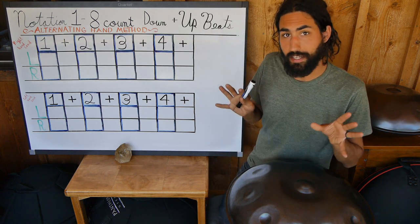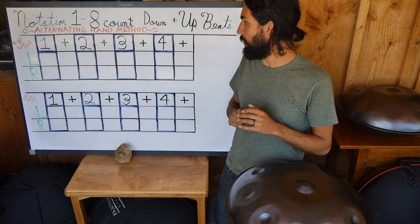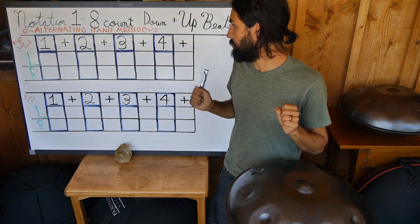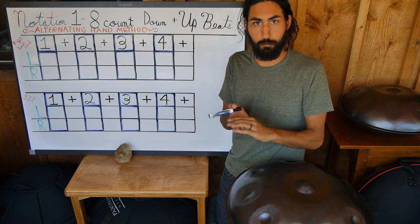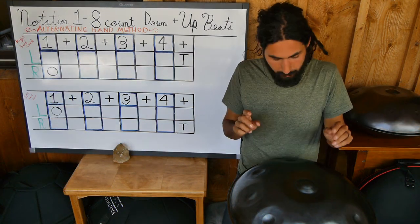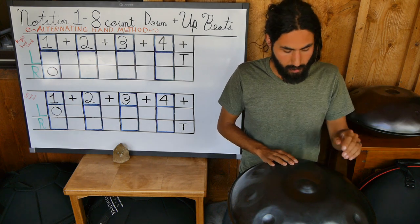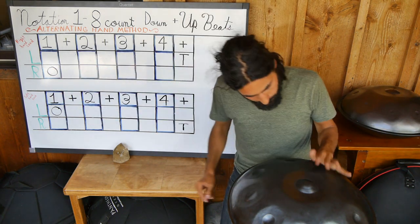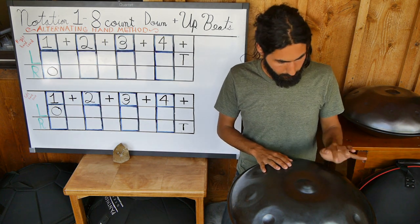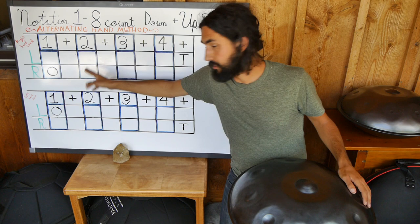For the sake of having an anchor that's really clear in our minds, we're going to always start the first beat of our rhythms with a 0. So for this exercise, we're going to be working with 3 kinds of strikes. 0, a talk, or shoulder talk, and all the blanks are ghost notes.